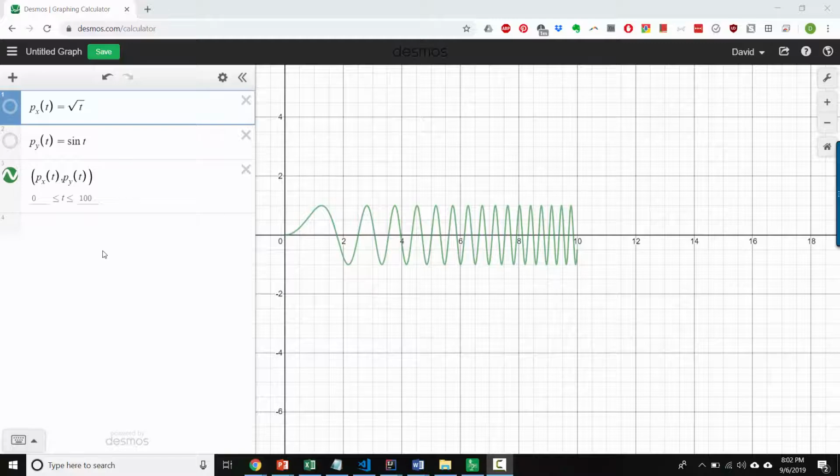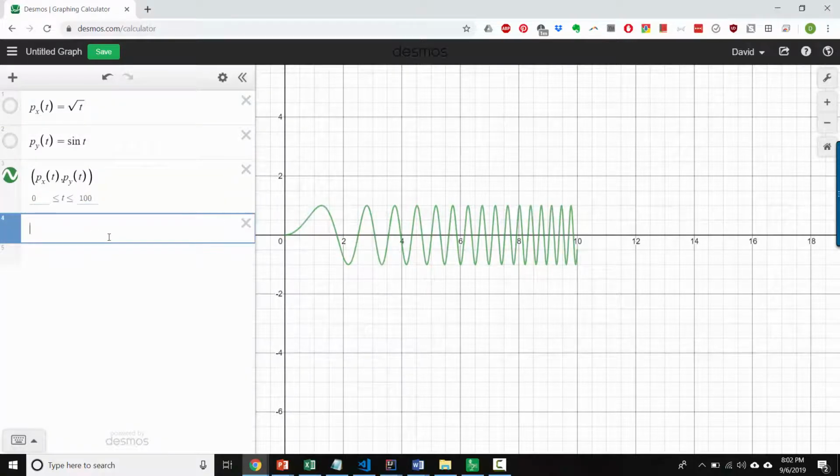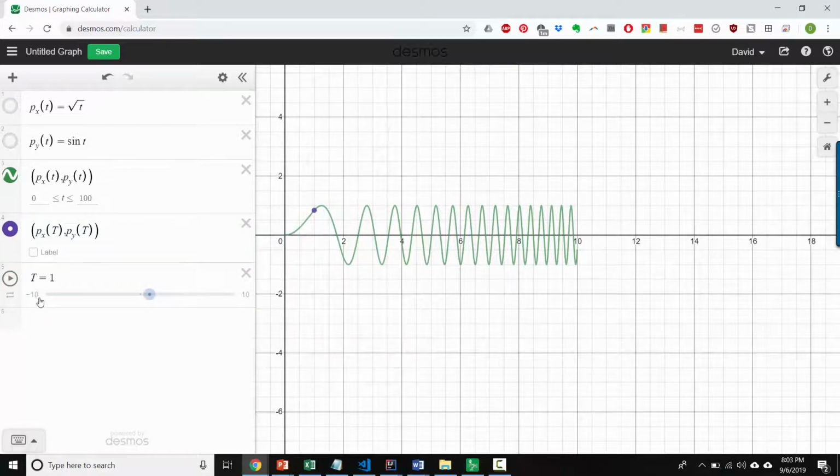You can do another neat thing. This will show you the full curve for all the values of t between this lower and upper bound. If you want to actually watch an animation, let's do the same thing. Let's have parentheses and then p subscript x, except this time let's use capital T, which is just our own variable. You could call it something else if you wanted to. Then let's add a slider for T, and let's say T goes from 0 up to like 30. Now you can press play and watch what happens as T goes up, and you can watch your little guy move around, which is lots of fun. I recommend that you play around with this.